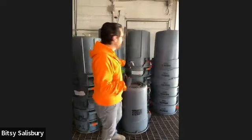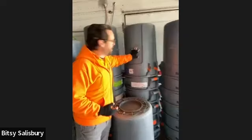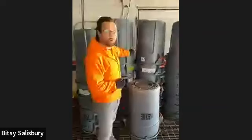Kind of backing up a little bit. Very fun gray barrels right here. Now, when we get deliveries, they come on these huge box trucks. And Walmart actually donates the bulk of our food, believe it or not. We go through about 100,000 pounds of food a week out here. That's a lot of food. A little bit less when the bears are asleep, but they're starting to wake up again. So 80 to 100,000 pounds of food a week.